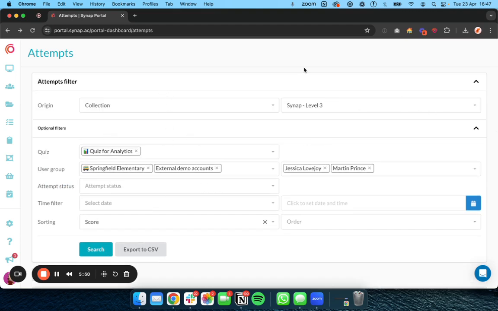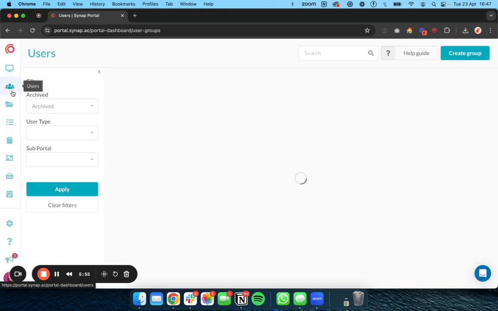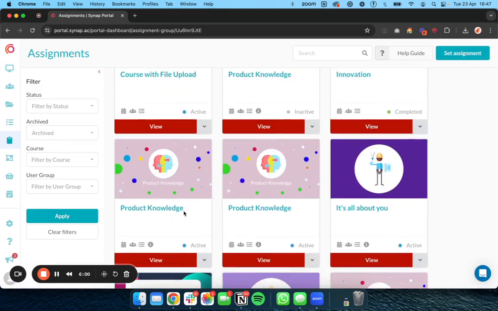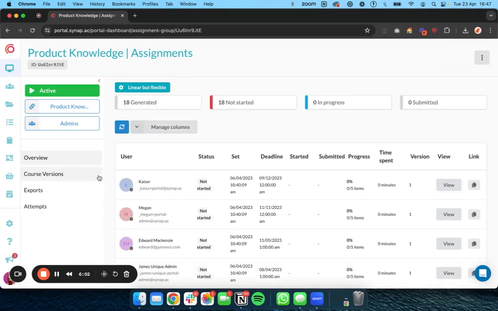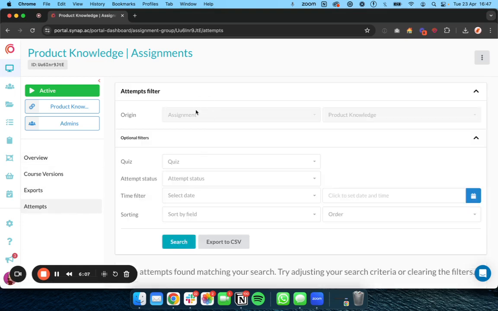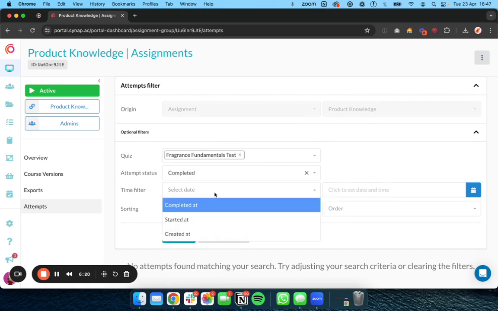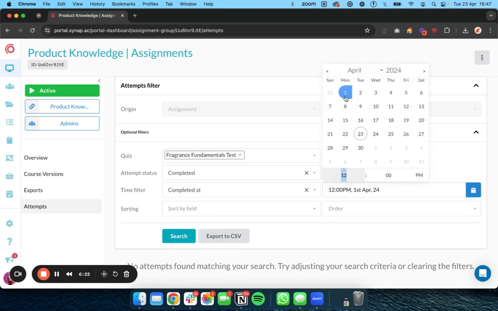This is where you have the freedom to set the origin or anything like that that you want. You'll find the attempts table in a few more places as well. So if we find an assignment now, and if this had been done by any users, then you'd be able to go to the attempts table. You'll see that these are locked because, by virtue of it being an assignment, it has a course set and a group set as well. But it might have one or multiple quizzes, in which case you would be able to use the attempts table in the same way here, setting any parameters that you want and then clicking search.